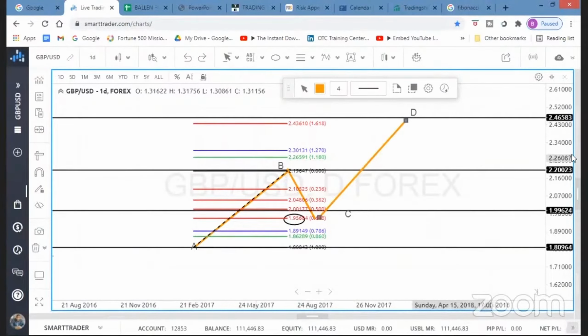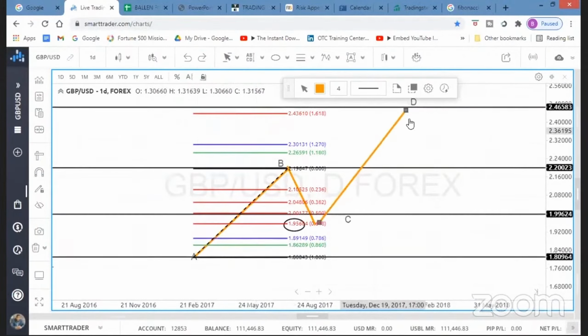So this is how we set up our entries and our targets, and how we're able to stay in the trades. Now, as you develop with the style, you may decide, hey, I want to take profit along the way, whatever. But let's get the key fundamentals down today, the method to the madness.